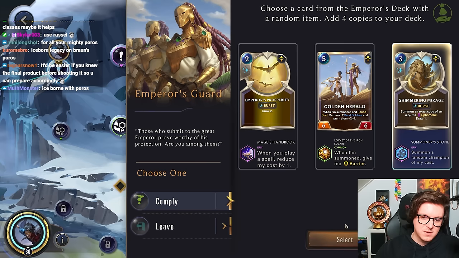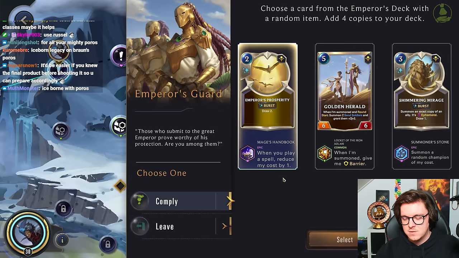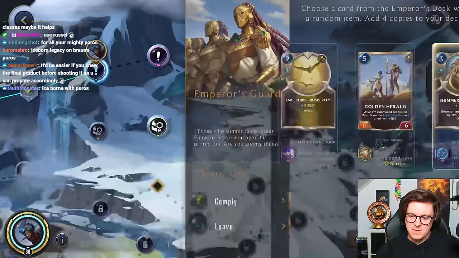I still think it's probably worse than a 3-4. The Fury of the North that gets discounted is also good. I don't know which one is better. These are both actually kind of great. I'll take the Shimmering Mirage, I guess, even though this doesn't really help us with Lissandra.